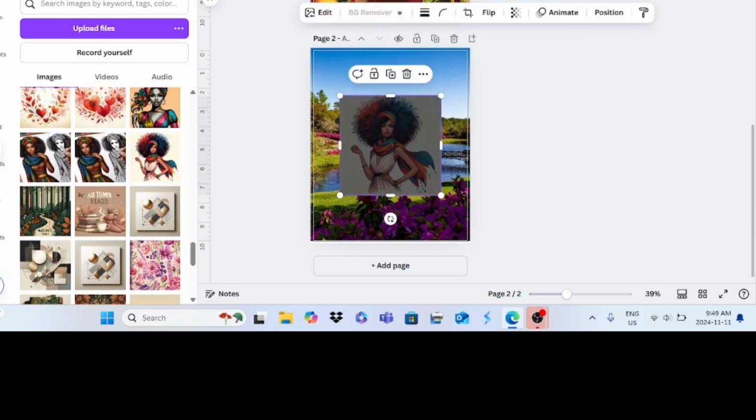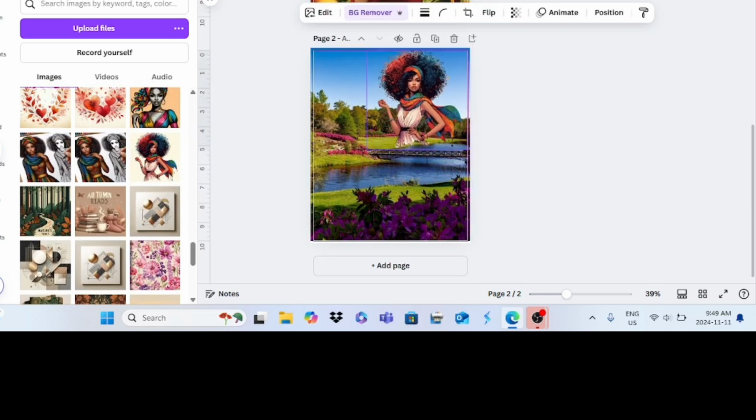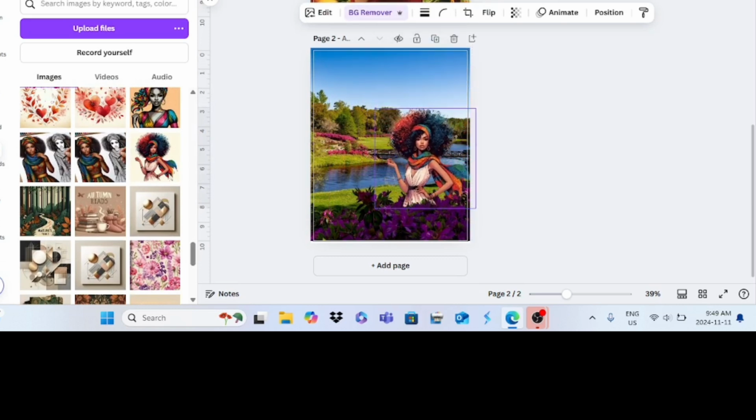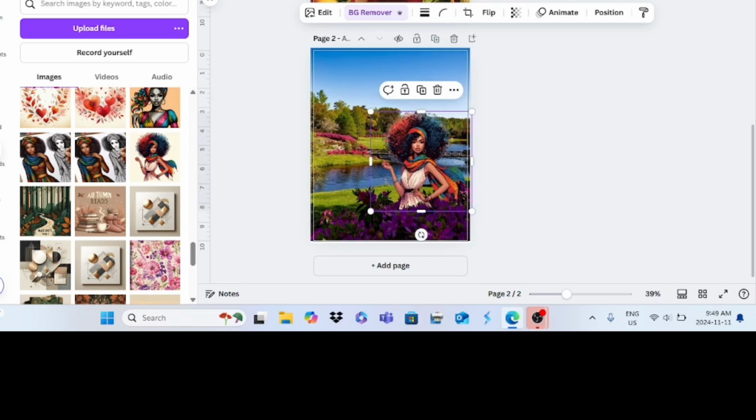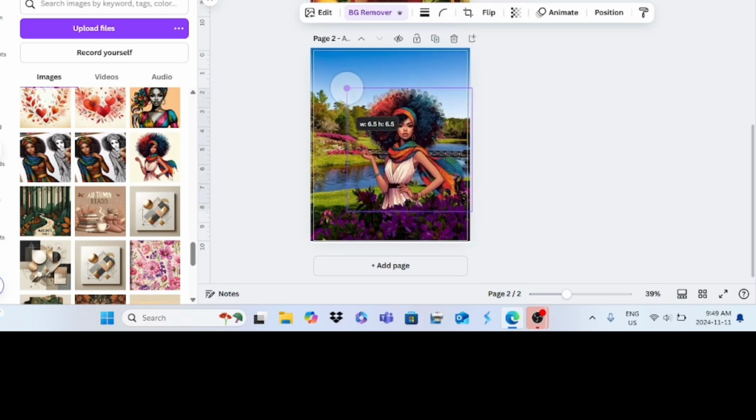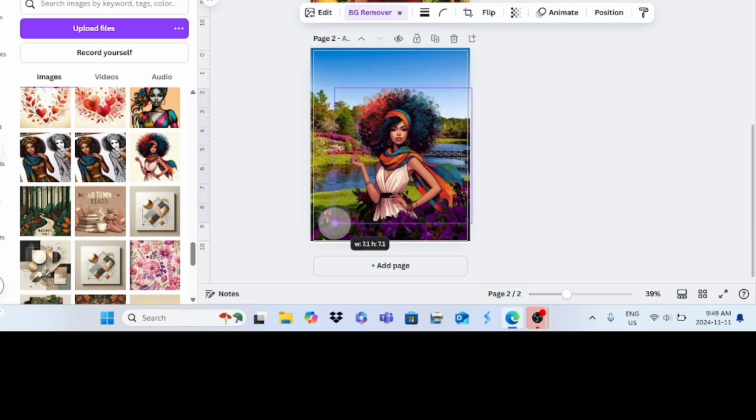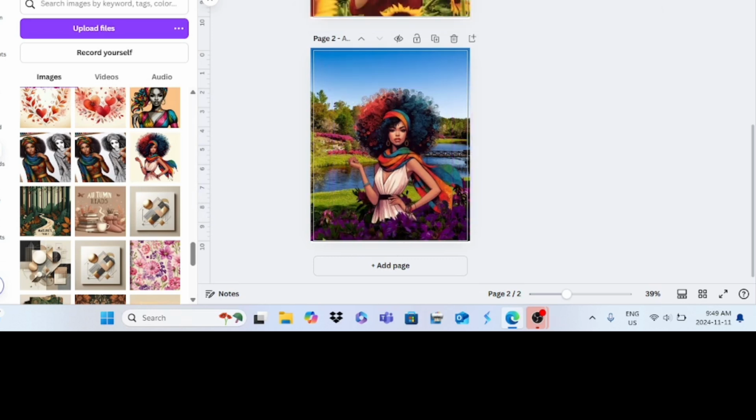We'll remove the background. Okay, I guess I generated this image with the Bing image creator, not with Canva. But this is one of the images I generated in one of my designs. Okay, so I use the background remover, remove the background, and fit this into the Canva. Okay, blend it with the background. You can see that the woman's color, her hair, her attire is blending with the background color, giving a perfect design or a perfect color blend.